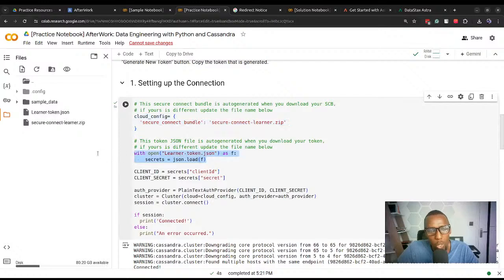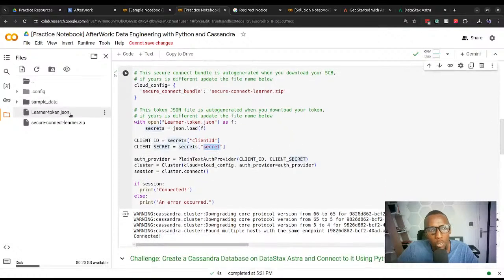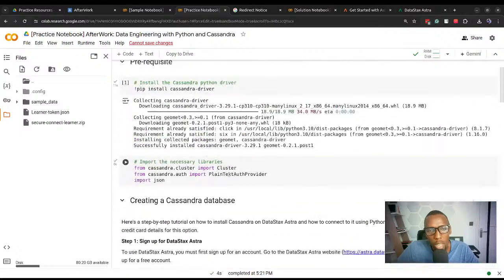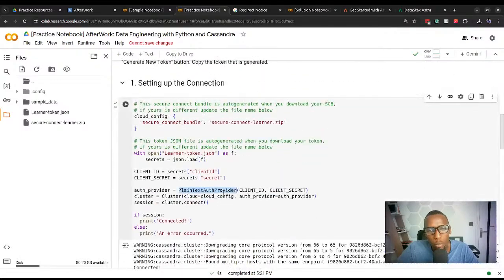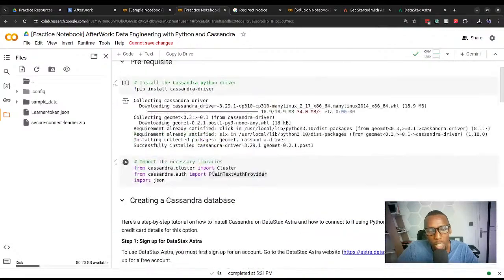The same case for the JSON file that contains the client ID and secret information; if you open the JSON, you'll find that information. Then we use the plain text auth provider that we imported here to get the credentials, and we pass them to the cluster class that we also imported.